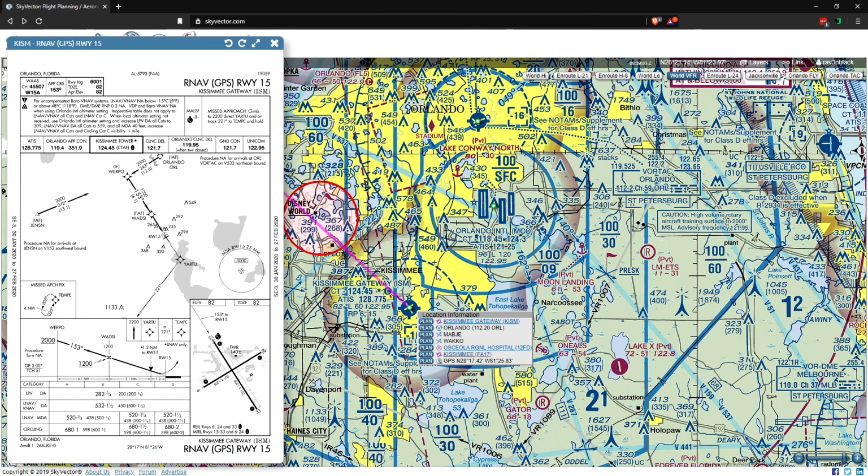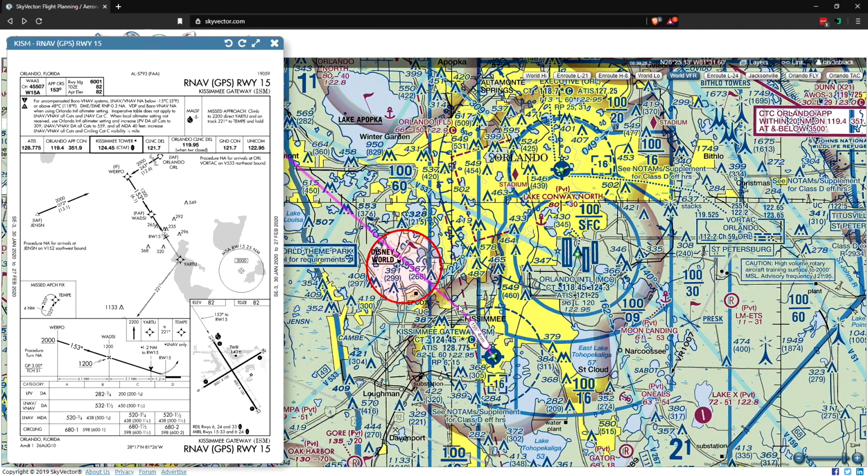So we've got to get these points, to actually input them into Skyvector, I'm just going to drag this out, and what I'm looking for is this name right here, WADSI, which is right here, and say plan. So it's going to actually add that point, which is the direct way to land on that runway.